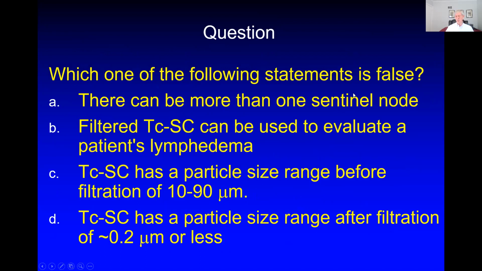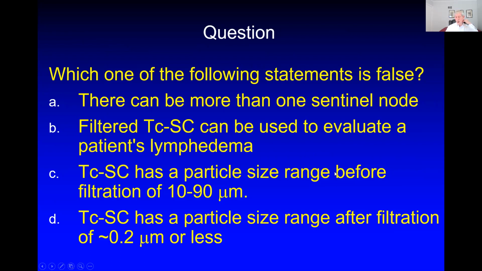Which one of the following is false? Again, we'll go down the list. There can be more than one sentinel node. That is true. Filtered colloid can be used to evaluate lymphedema. This is true. This is the case where legs are swollen and full of fluid, and we inject the sulfur colloid between the webs in the toes. Pretty painful, but it is a valuable study.